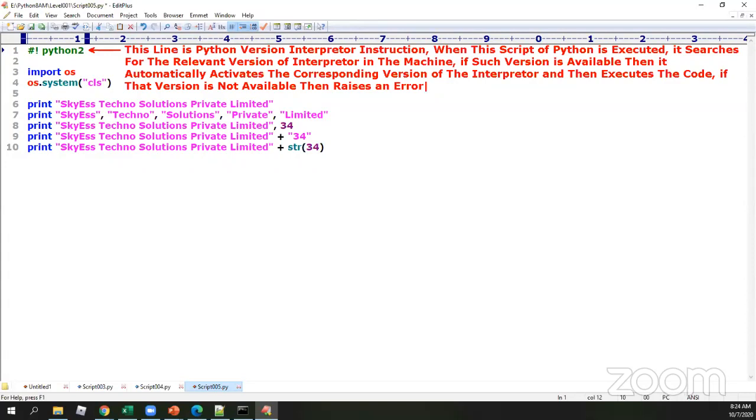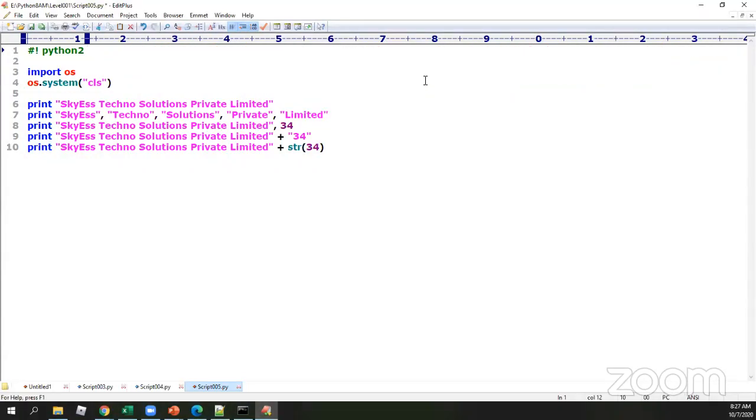Okay, am I clear with you? So can we restrict a Python program to a particular version? Yes or no? Yes. So try to recognize these constructs very carefully. Okay, a very small construct, but technically important.